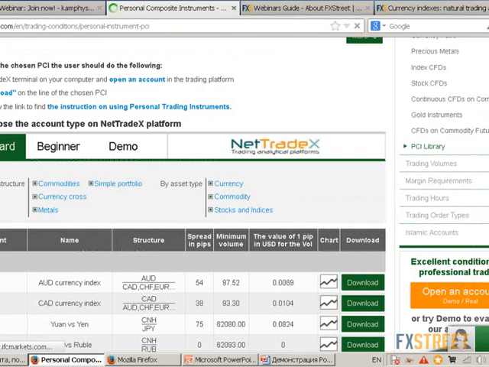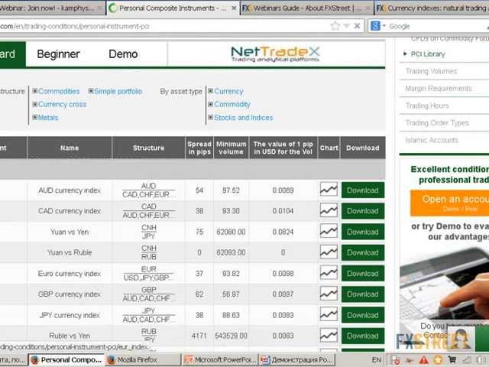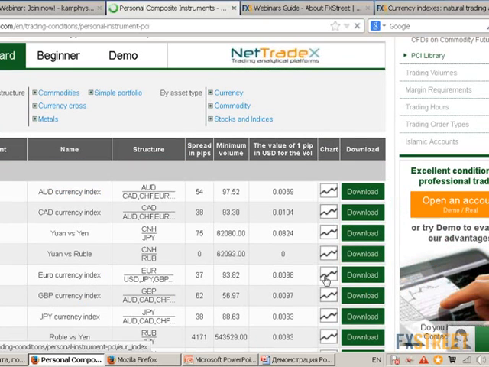So you see there is the EURi index, and you can download the composite file of this index and import it to your NetTradex platform, or you can form the index step by step, as I have shown you in this platform. But in any case, you can open the online chart and analyze the index signals, just to compare them with your own trading signals.